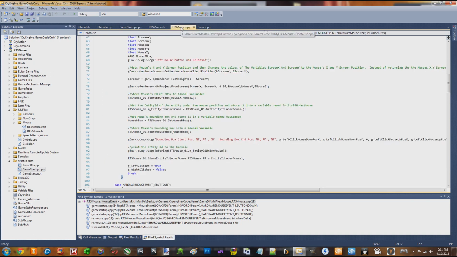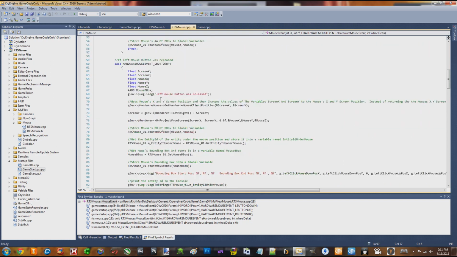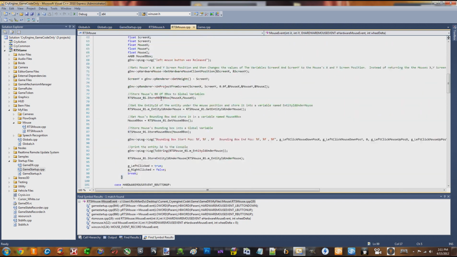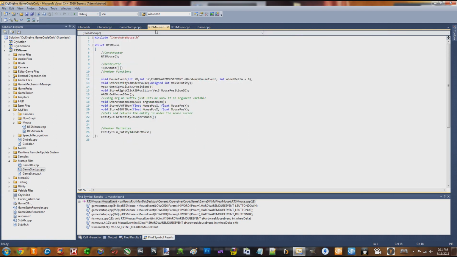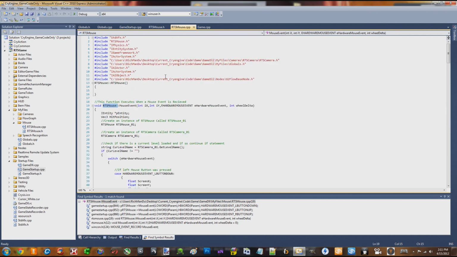So if we go into my RTS mouse.cpp, I have my function RTS mouse event because it was declared in my RTS mouse.h as void mouse event, with all the same info. And then in my RTS mouse.cpp, I defined it.